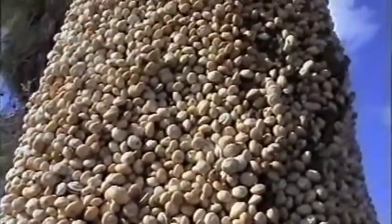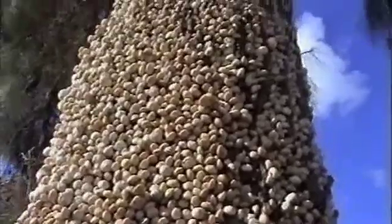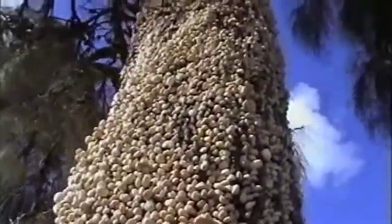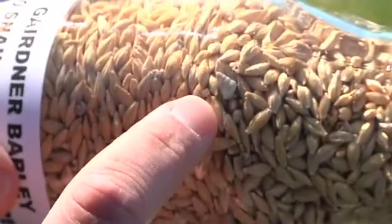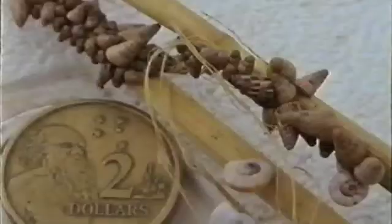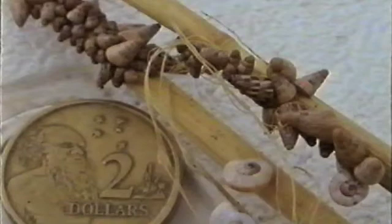Believe me, people do experience snail-off conditions like that. Exactly where they came from is a bit of a mystery, but there are four species of Mediterranean snail in the Southern cropping districts. They're very small — a conical snail is the size of a grain of barley and the round snail is dwarfed by a two dollar coin — but their numbers are huge.